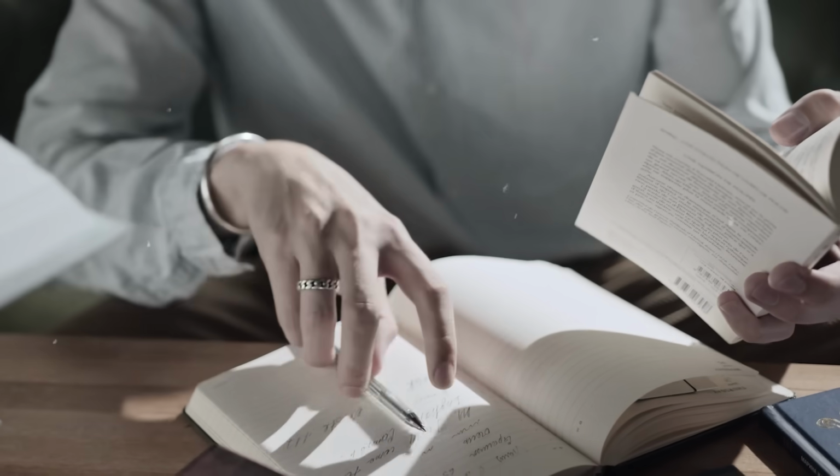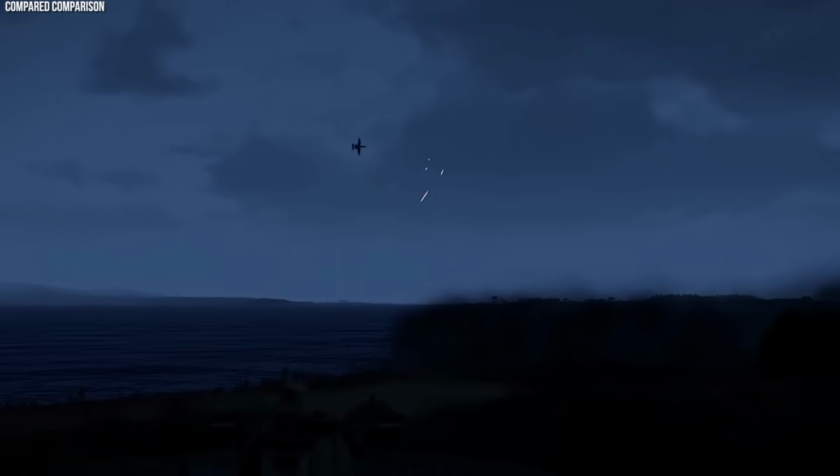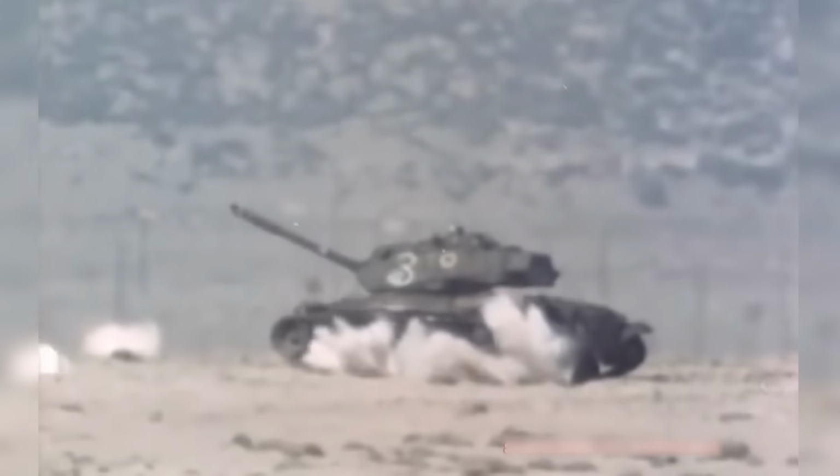So where does that leave us in our game of survival? It paints a daunting picture of a weapon system that has an answer for almost every conventional defensive strategy. This isn't just about raw firepower, it's about the GAU-8's capacity to redefine battlefields, challenge established norms, and pose the ultimate test of survival for the adversaries.